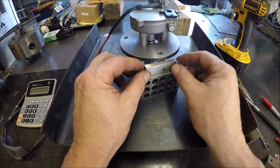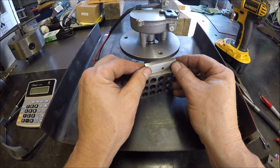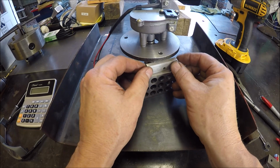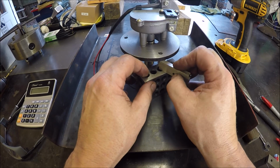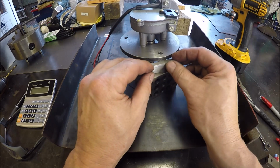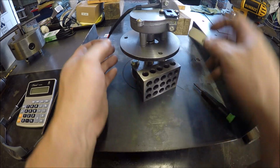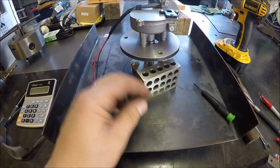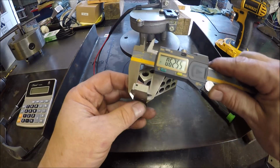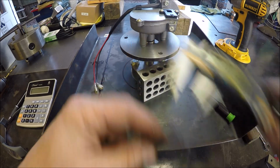These are not nice Starretts. These are imports, so they're a little bit crunchy. Cleaned them, but some of them still slide better than the others. But you get the gist of it, and then we're going to do each one individually because this plate is not perfectly flat. That way they'll measure okay.